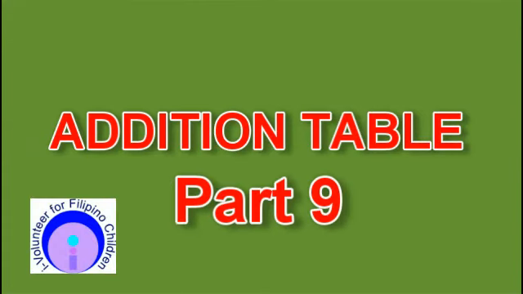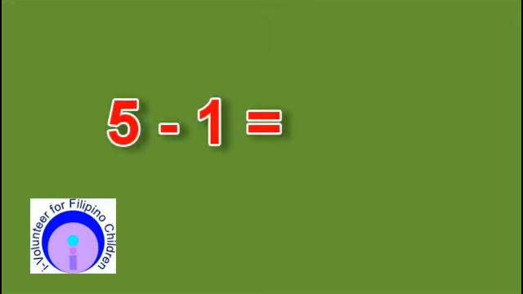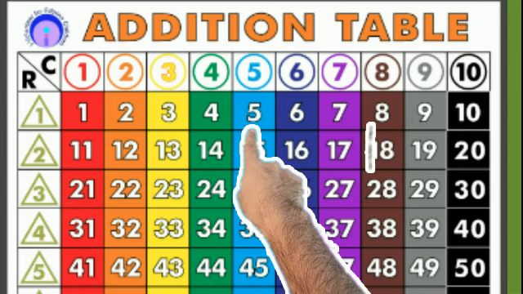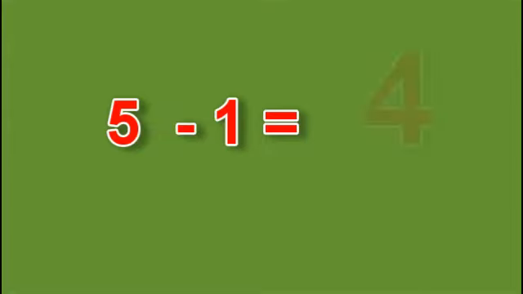Good day, kids! Ang pag-uusapan natin ngayon ay tungkol sa subtraction o pagbabawas. Subtraction is the opposite of addition. Let me cite an example. 5 minus 1 is equal to what number? Ito ang number 5. Magbabawas tayo ng isa. The answer is 4. 5 minus 1 is equal to 4.